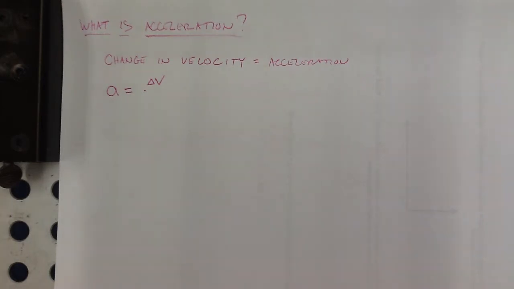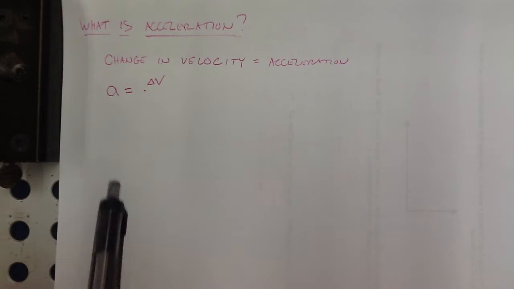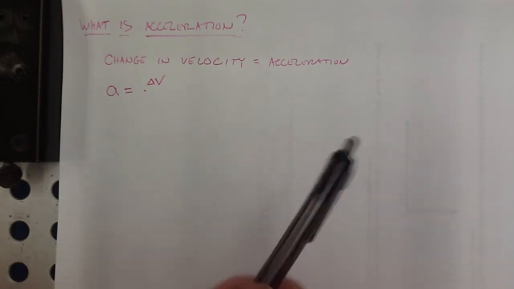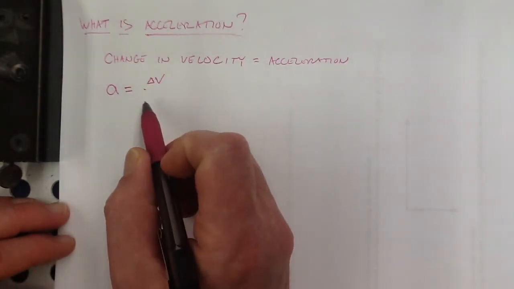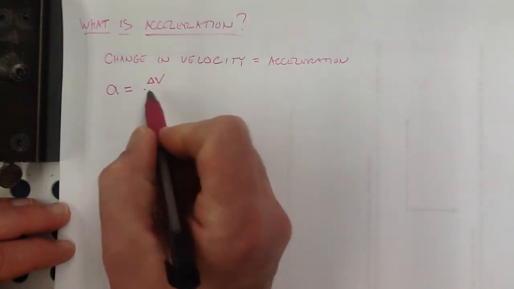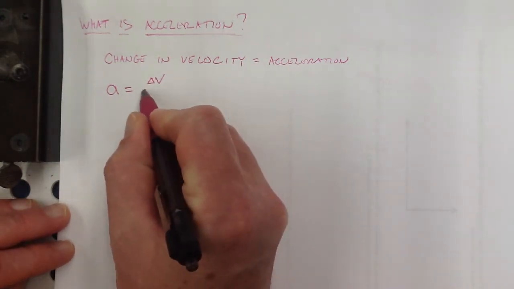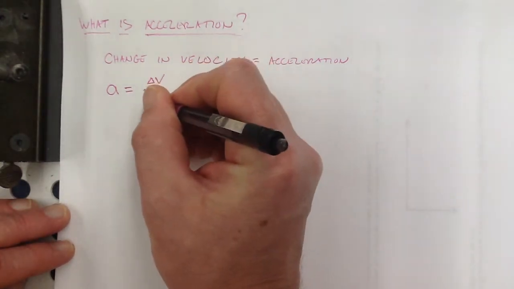In my Dodge Caravan, to get from 70 to 75, it's going to take a little while, but in some other more sporty car, it might take less time. And that sporty car, I want to say that somehow it's accelerating more, right? It might change from 70 to 75, just like my Dodge Caravan did, but it might do it in less time. So the time factor is important here.